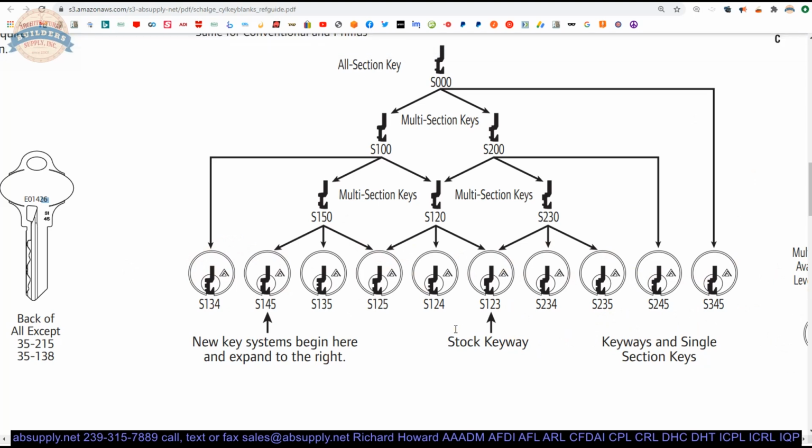Well, it's obviously to give diversity in what key blanks, what keyways are possible, but it's also for locksmithing purposes. It allows you to, within a single family of keyways, grow a very large system. Without getting stuck in the woods on a technical explanation, on any one of these individual keyways, there are only 4,096 theoretical possible keys.